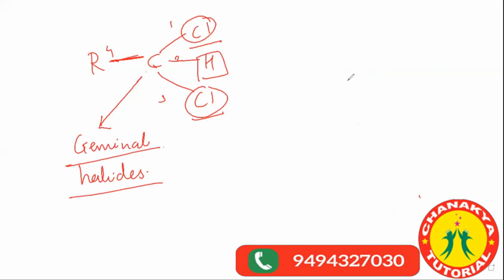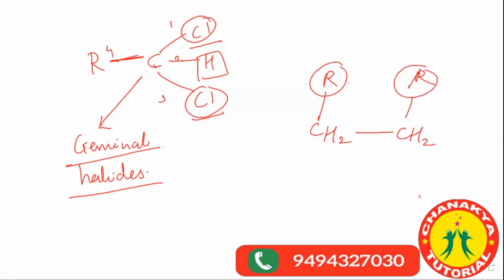See here. This is one of the important parts because most of the time, many of the students won't understand this. This R group, here it will be CH2 attached to CH2 and here again R group. For your understanding, I have written. This is also one of the alkanes, right? We don't know this R group. It may be same or different. Do not think about it.